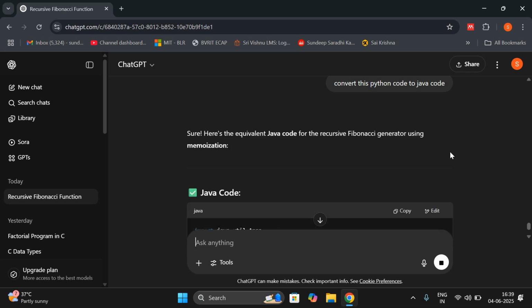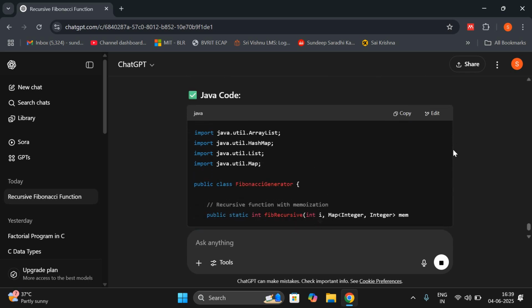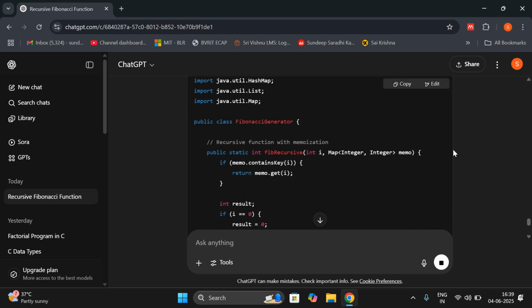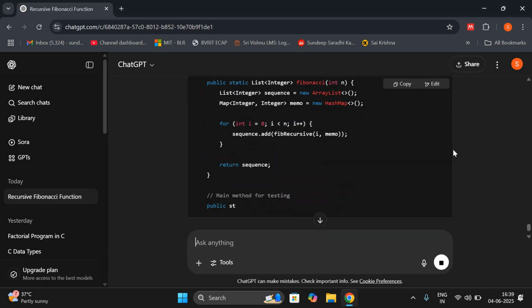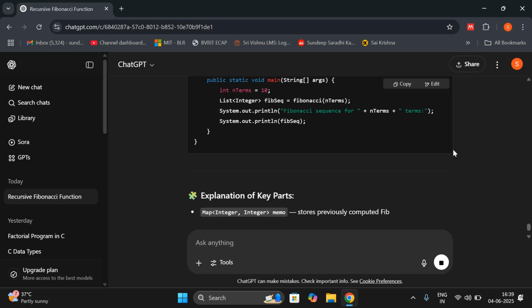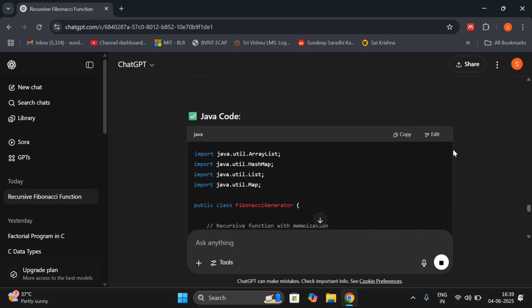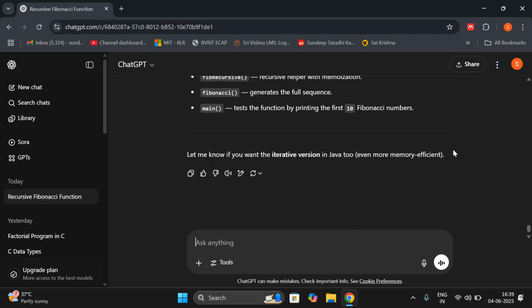So whatever the Fibonacci series or Fibonacci sequence for n terms in Python code will be generated into Java code. So obviously we'll be getting a Java program. Okay. Here also we can give a refactoring, that means rewriting the code in a simple manner, and explaining the code line by line, etc.